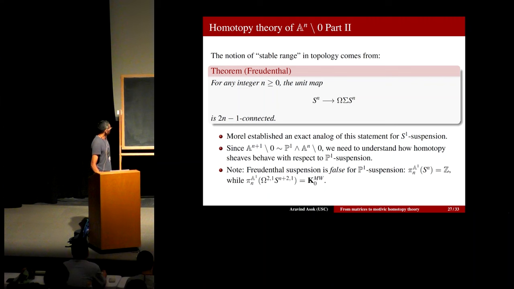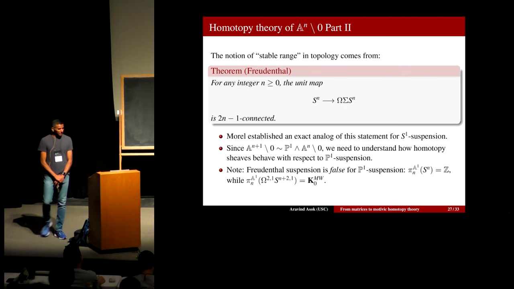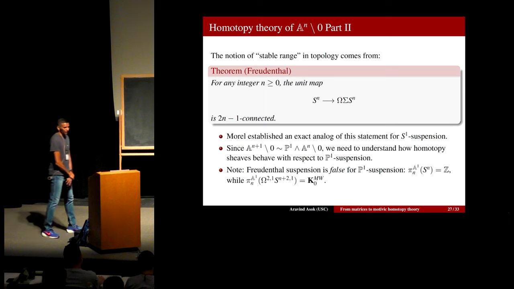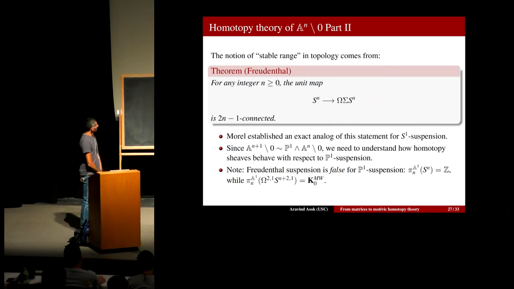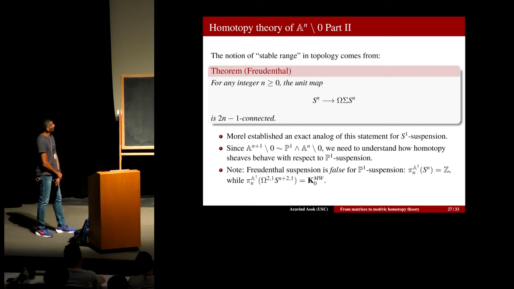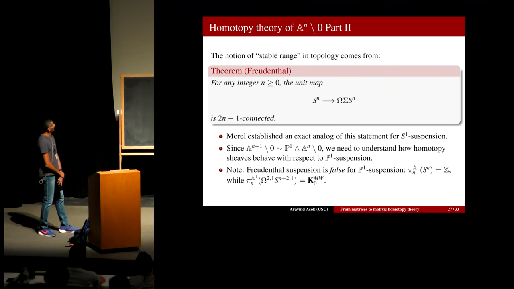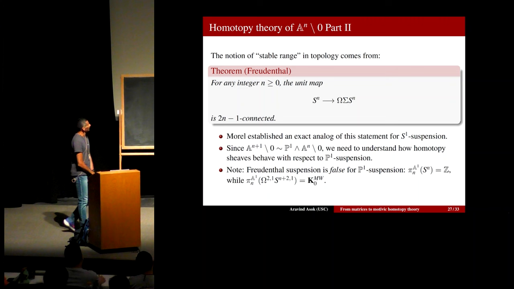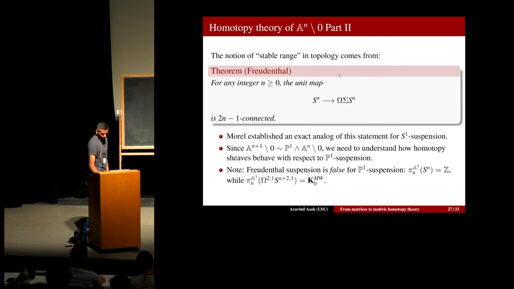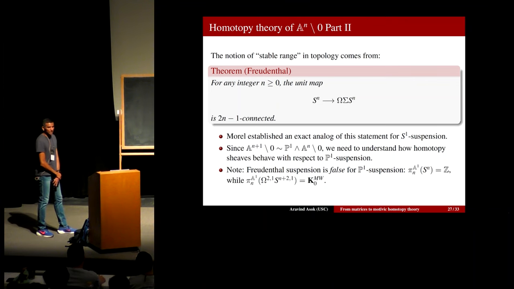Here, we run into a basic problem, which is that the Freudenthal suspension theorem is false for P1 suspension without further hypotheses. These computations are basically contained in Fabien's work, but if you look at the nth homotopy of the topological n-sphere, that's just the integers Z, and if you look at the nth homotopy of the P1 loops on the P1 suspension of S^n, then this is not Z. Okay, so maybe I'll quit there and I'll talk about how one deals with this problem next time.